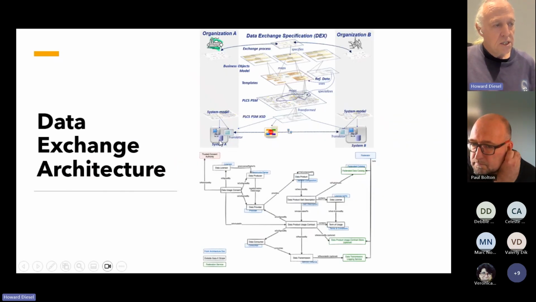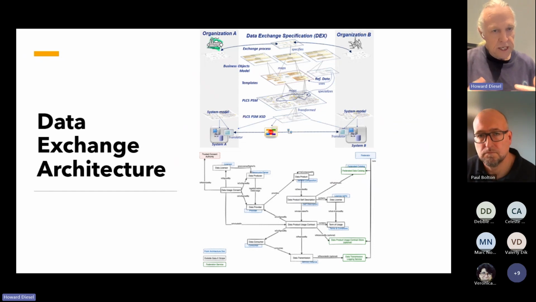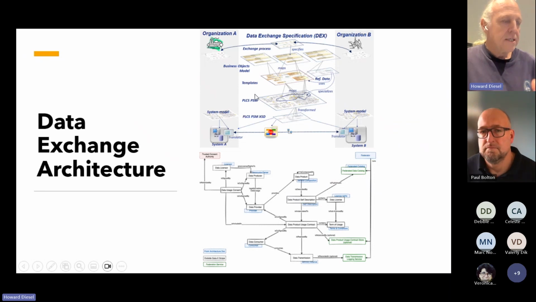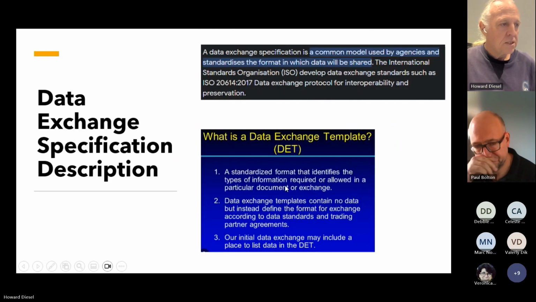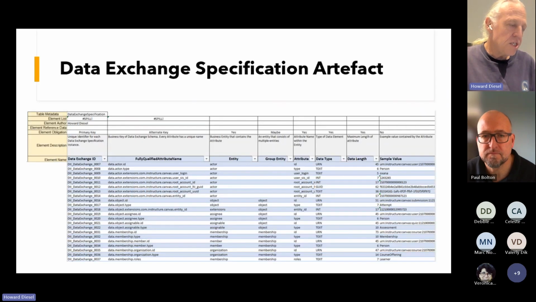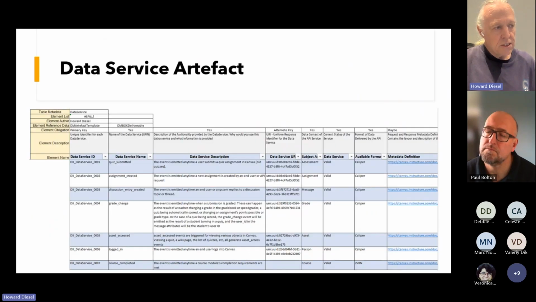Here is an architecture. Now, the architecture template is hard because I can't bring an architecture document into an Excel spreadsheet. It looks something like this, and these are the images. And at some stage, we will need to connect the images to the different areas. But then what we've got are the different descriptions. Here we can see we've built an exchange specification in terms of being able to exchange data, to map data. What is the data service? What's the definition? What does it look like? Some examples of a data service artifact.